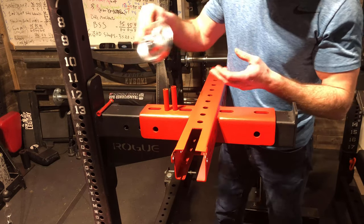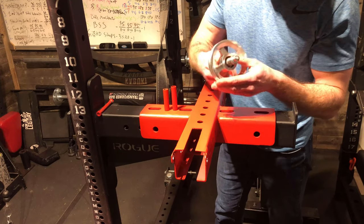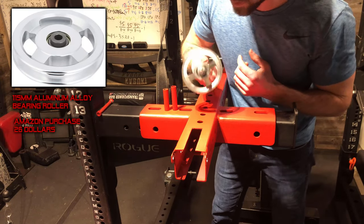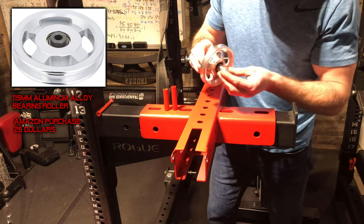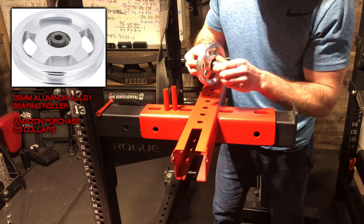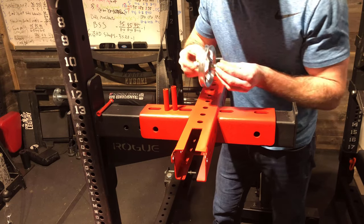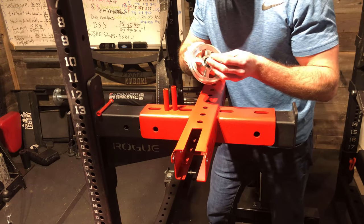Now, I decided to go with the upgraded aluminum rollers just because they look slick. They look like the rims I had on my Honda Civic when I was a kid. But anyways, the spacers, we got washers, we got a locking washer, we got nuts. All this stuff I will reference in the instructions on the website.